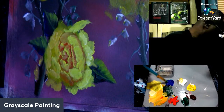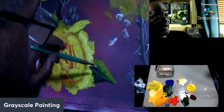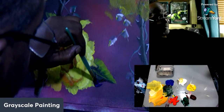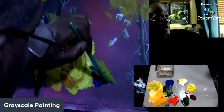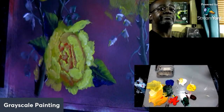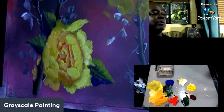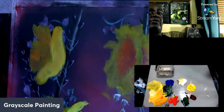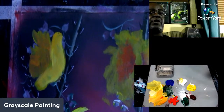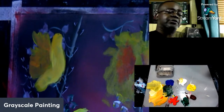This is a deep blue. This is actually Windsor blue. Very deep, dark blue. And these are almost like the traditional kind of rose petals. It's got that little oval thing going on. Done. Let's move to the next one. Let's go up here. Sorry if that was a little quick. Okay, we'll focus it.